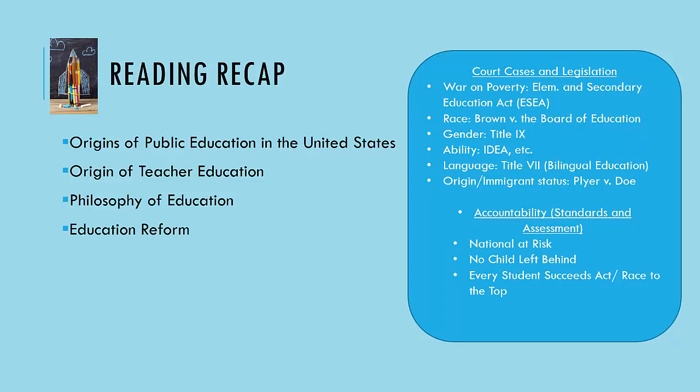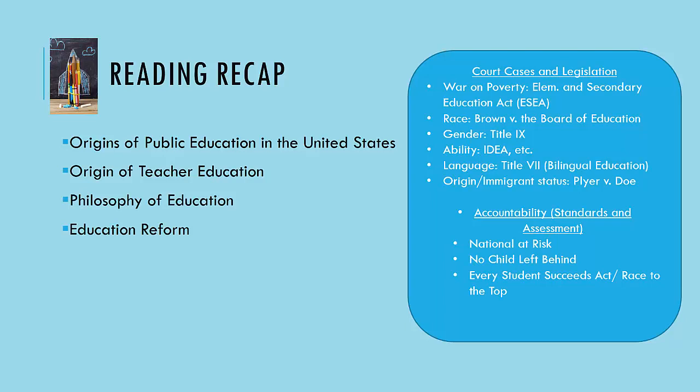We also see that there are options to make sure that educational opportunities are available for people whose first language is not English, such as Title VII with bilingual education. And then we also know that there are laws regarding immigrant status. For example, there has been a court case that decided that even non-citizens are entitled to a free public education in the United States, and that was the court case of Plyler versus Doe.